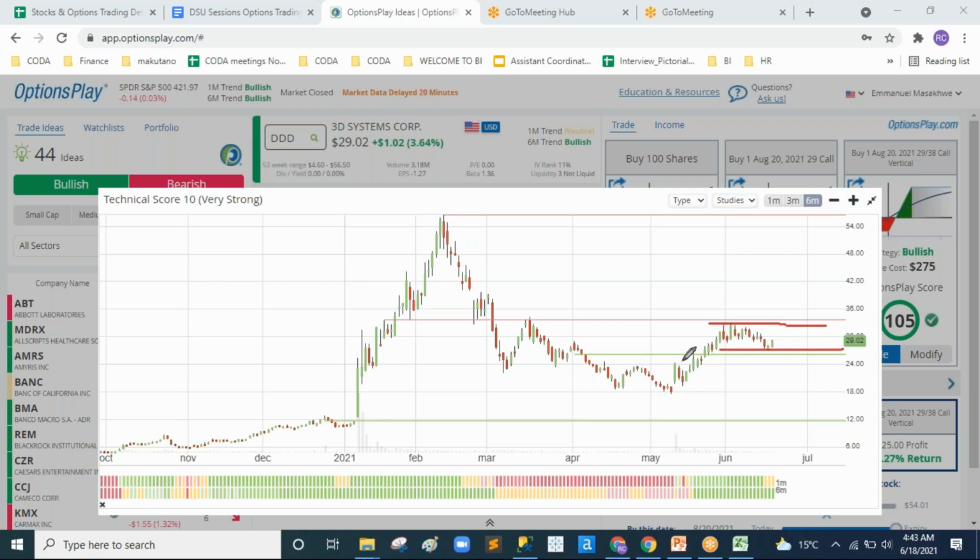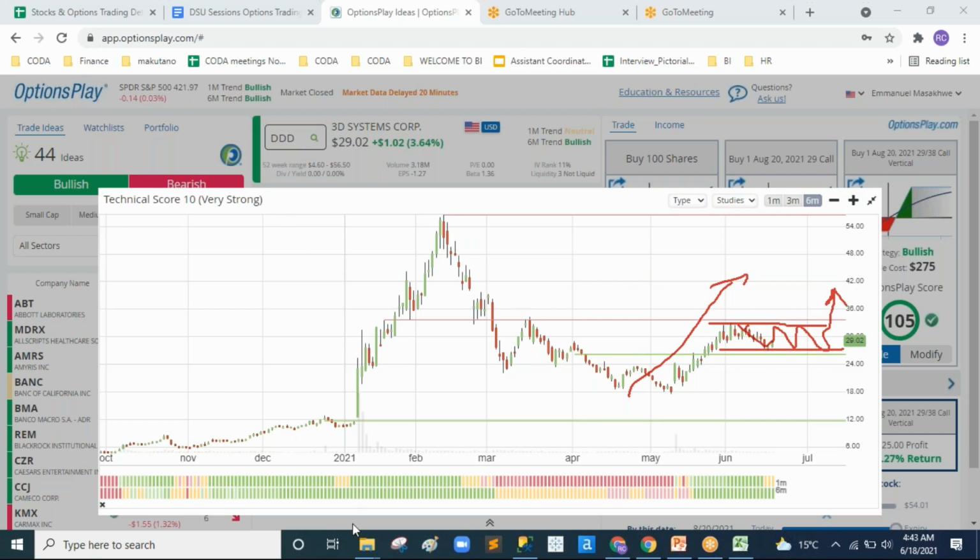So the outlook is bullish, but we expect the price to range within this region before going upwards. We want to take advantage that it might get stuck here for some time, so that you can gain some premiums out of it, and then it proceeds to the upper side.